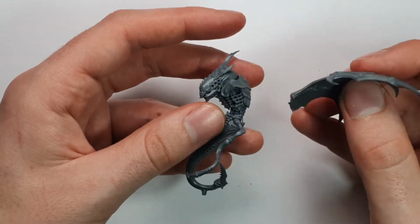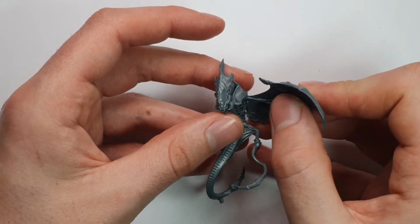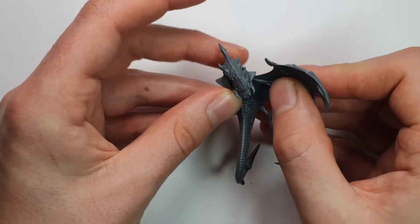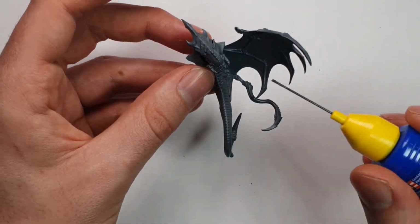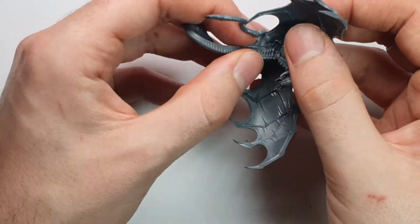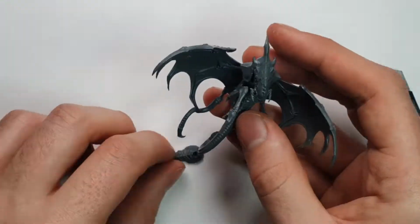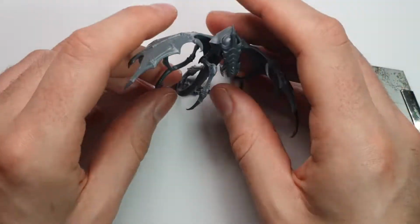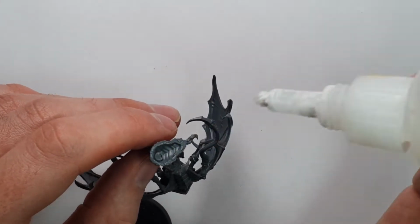Now the main tricky area of the model is the wings. They have a slight gap at the bottom where they connect to the body. If you give them a quick push towards the body as your plastic glue dries, this should help to alleviate the issue somewhat. To finish, I superglue the model to the base.